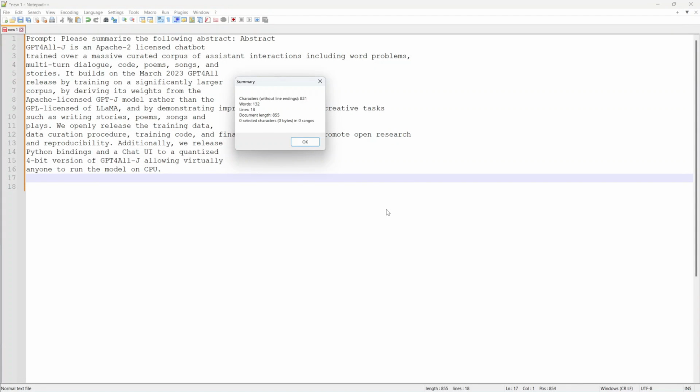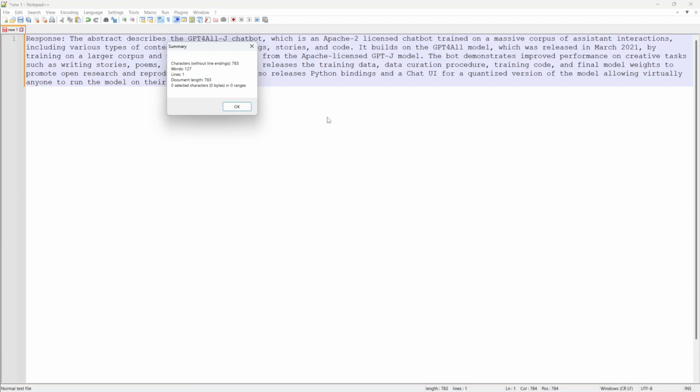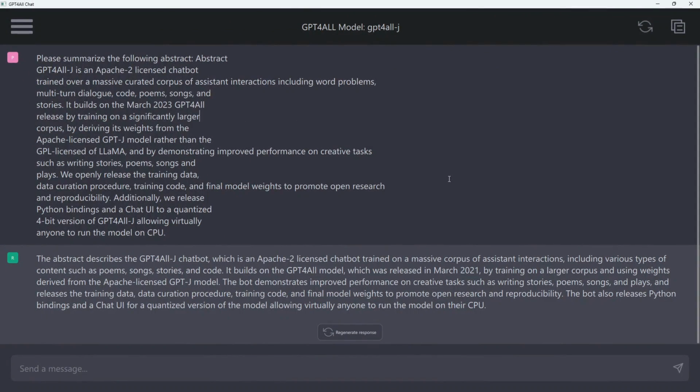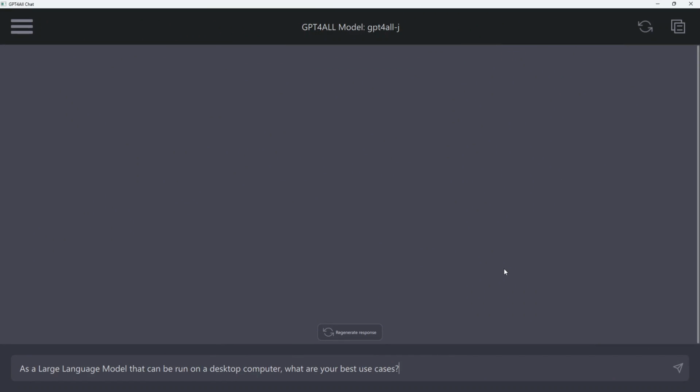Now the prompt was 132 words, and the response was 127. So there may be limitations to its use for summarization, with it requiring so much compute or so much time in order to have output. And in this case, the quantity of the output was almost as much as what I was looking to summarize. I could probably tweak the prompt and say, hey, summarize this in one sentence.